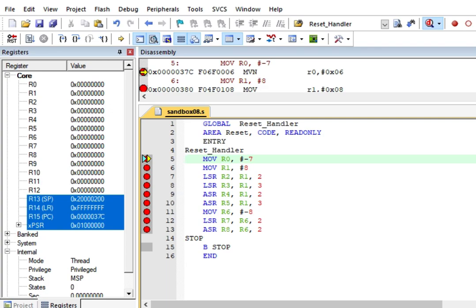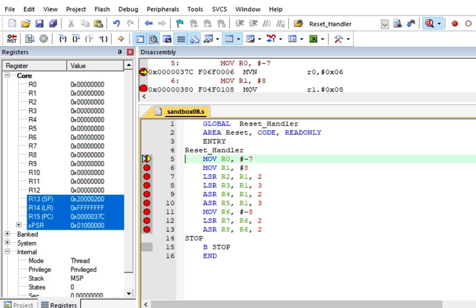Then we're going to talk about the logical shift instruction, right? So LSR, logical shift right. We also want to see arithmetic shift right. And then toward the end, we want to understand when to use which one. What's the difference? They're both shifting, but what does it mean to logically shift and arithmetically shift? And what does it really mean? When do we use which one?